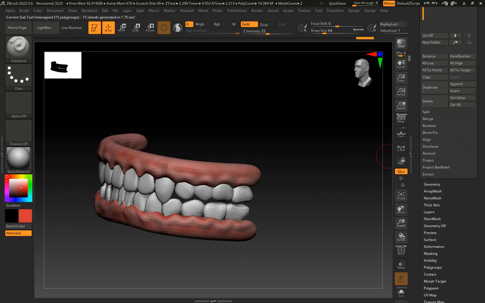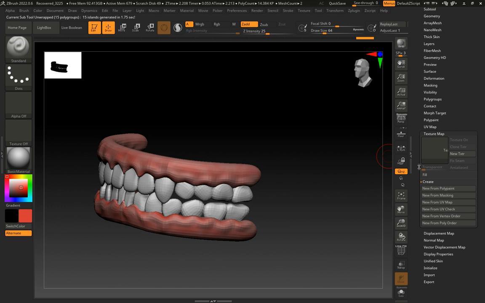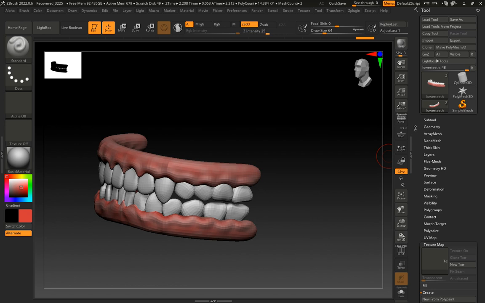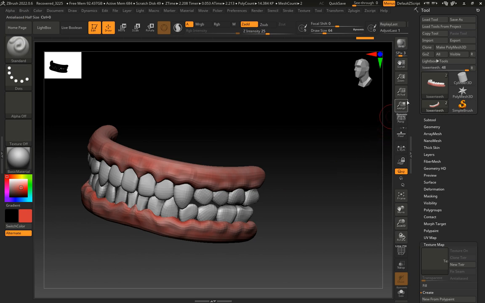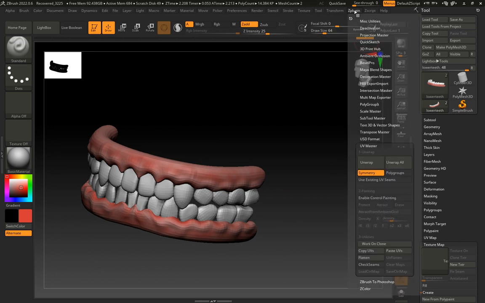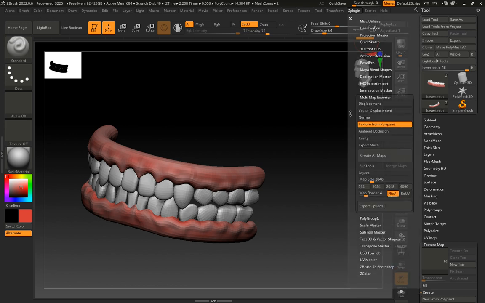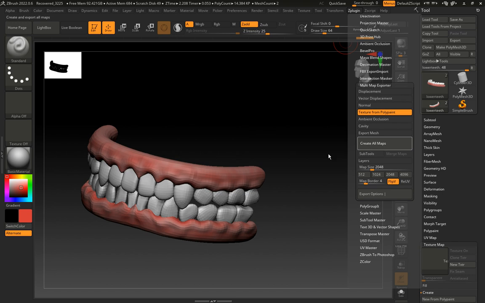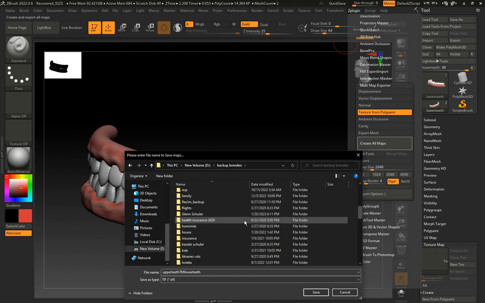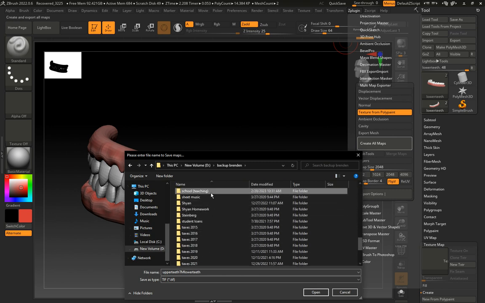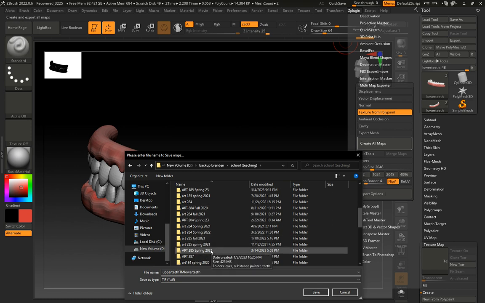Okay. Now, if I expand texture map and go to create, I can see this new from Polypaint. I did this before, as far as I know, so I don't know what happened. Maybe I opened one that was done before the UV mapping. Maybe we lost the UV map somehow when it crashed. We'll go to Zplugin, Multi Map Exporter. We've already painted it, and now we've made the UV map, so we can still do that. Now I'm going to click create all maps. When it doesn't show up when you've exported it like that, it's typically because there's no UV map. And I swore I made one, but I don't know what happened.